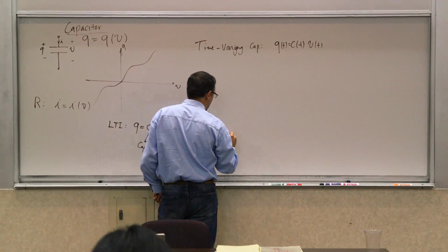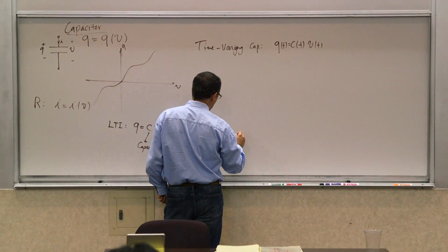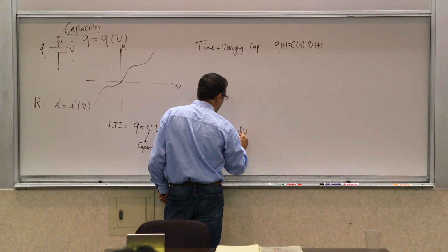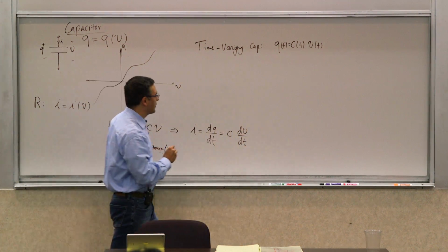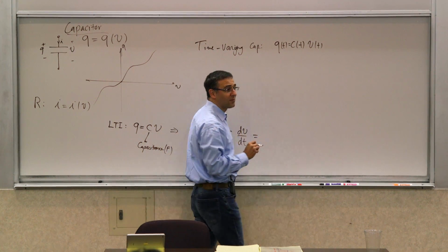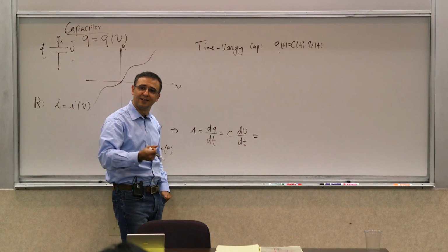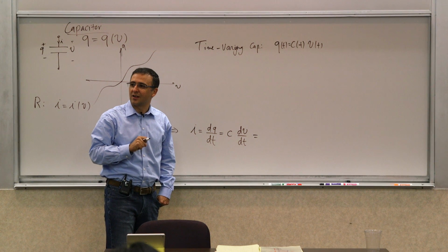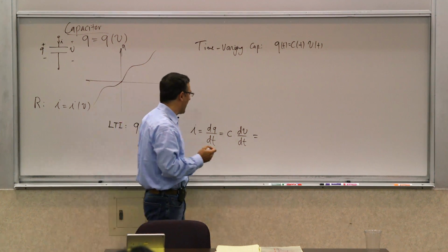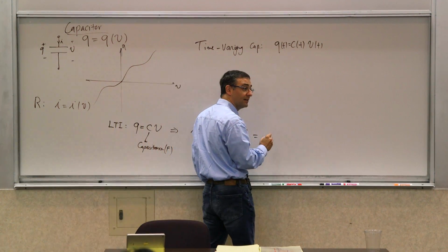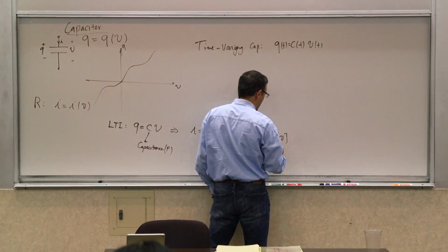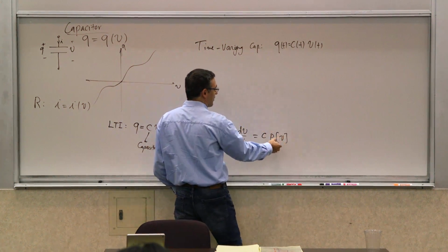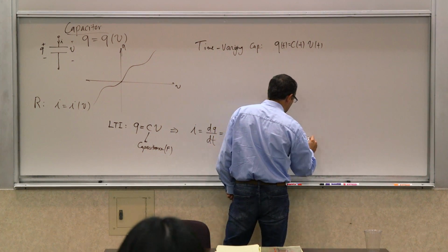In which case, if C is an independent parameter from time, it's an LTI, and you get I = C dV/dt, right? Which you can also write, you remember, I'm going to sneak the Heaviside p operator in. So how would I write it in terms of the Heaviside operator? C p of V. And over time, I may even start dropping the bracket, so I may write C p v.